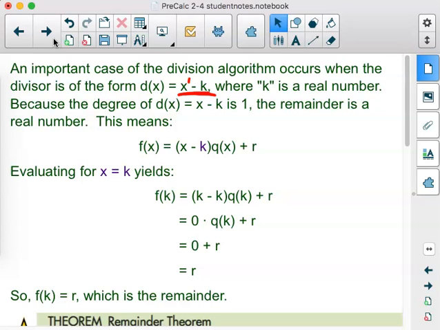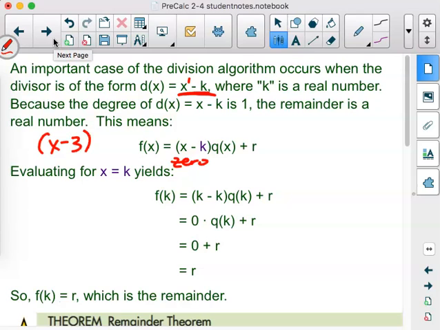Now, this brings us to the other part of our objective here, just talking about the remainder theorem. And here's what it says. f of x equals x minus k is now what we're dividing by. Here's our quotient, and then we add the remainder. Well, that's not any different than what we were doing before, except if x minus k is actually a 0 of the polynomial, that would mean x equals k. For instance, if we have x minus 3, that means that k is 3 because the minus was already part of that. So if we put a 3 in here for x, 3 minus 3 will give us 0. And that's what's taking place right here.